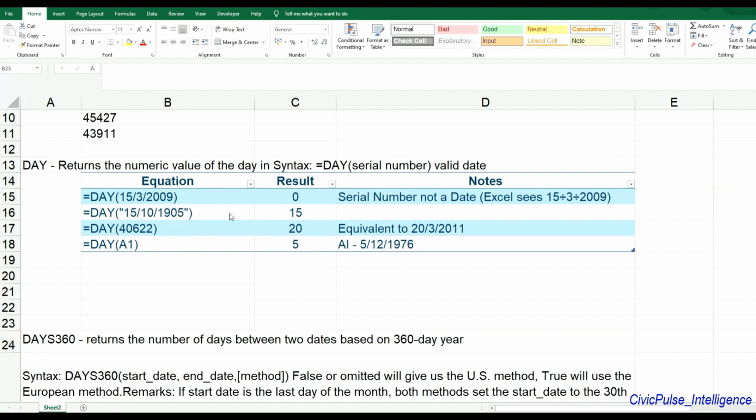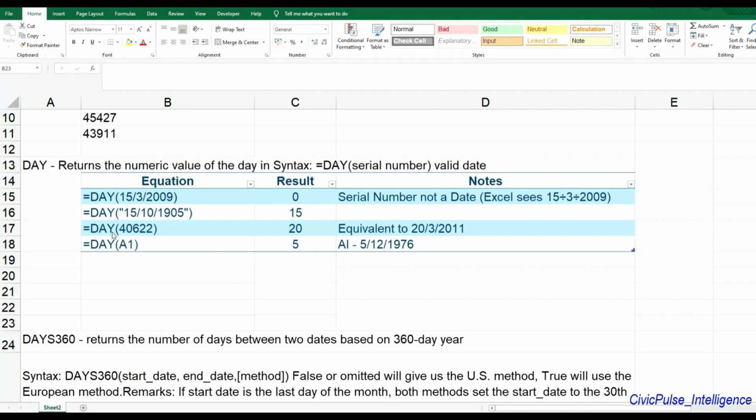So to properly use the DAY Excel function, what you need to do is to ensure that your date is in quotation marks for it to be converted to text, or you actually use a date serial. As you can see in this second row here, the date is properly in quotation marks to convert it to text. The result that you're going to get is 15, which is the day in the date that we have there.